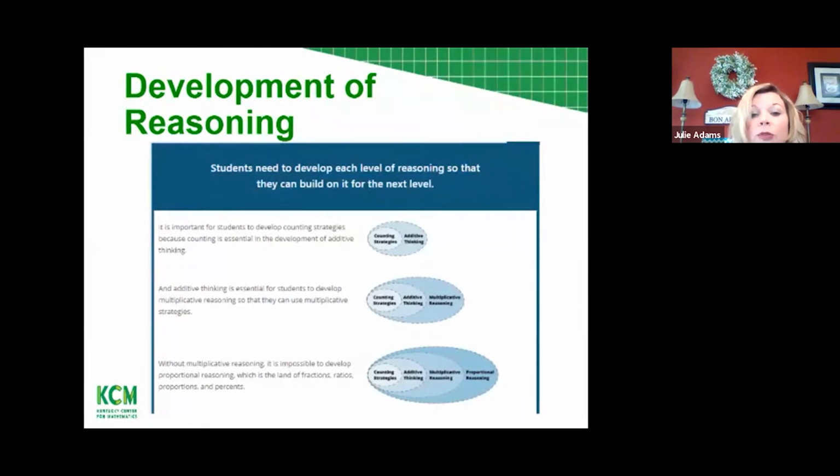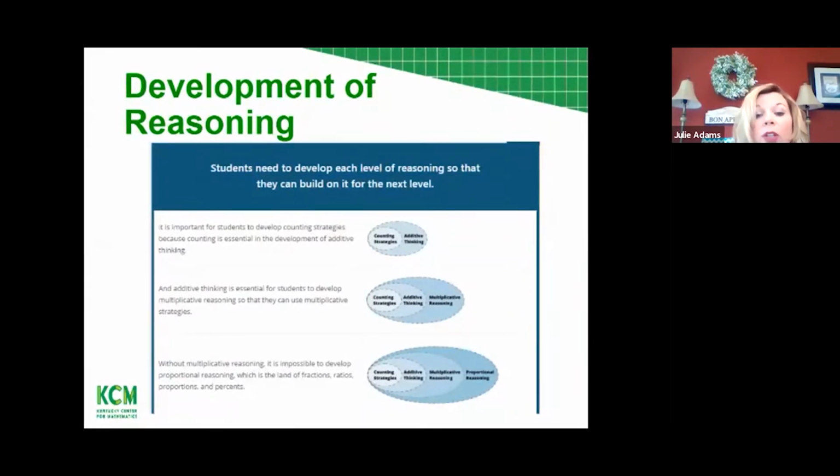So we've allowed mere answer getting. We've allowed students to rote memorize facts and mimic procedures to find the answers without really focusing on moving through each level. So we need to focus on the level of reasoning and moving through these. Our goal is to help kids develop as multiplicative thinkers rather than just answer getting. And sometimes the answers are found using additive thinking, and it's counterproductive. They need to be thinking multiplicatively.